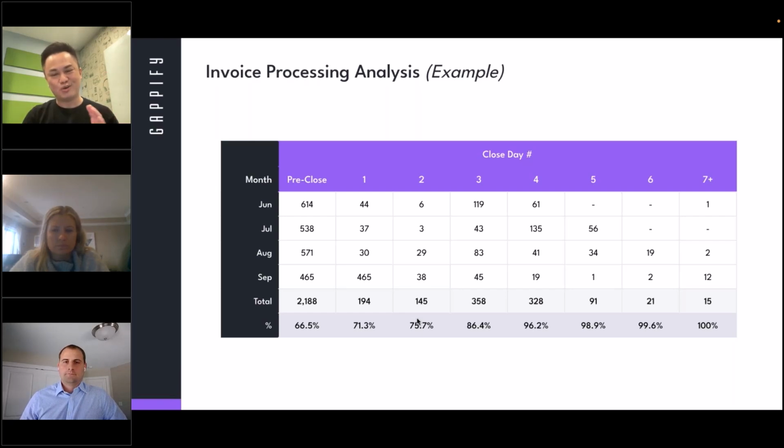Now, I know one question that will come up is, when you look at this, when should we close our books? I'm going to have to say it depends again, because there are so many different risk factors. I'll talk about some of them, and they will revert back to the last slide. But keep in mind that 85% coverage, and you can also do this based on dollar amount, by the way, so that's another data point you can triangulate with. 86% could be good to close AP on day 3, or maybe you're comfortable enough with 66%. So there are other reasons, and as I mentioned, I'll talk about them next.